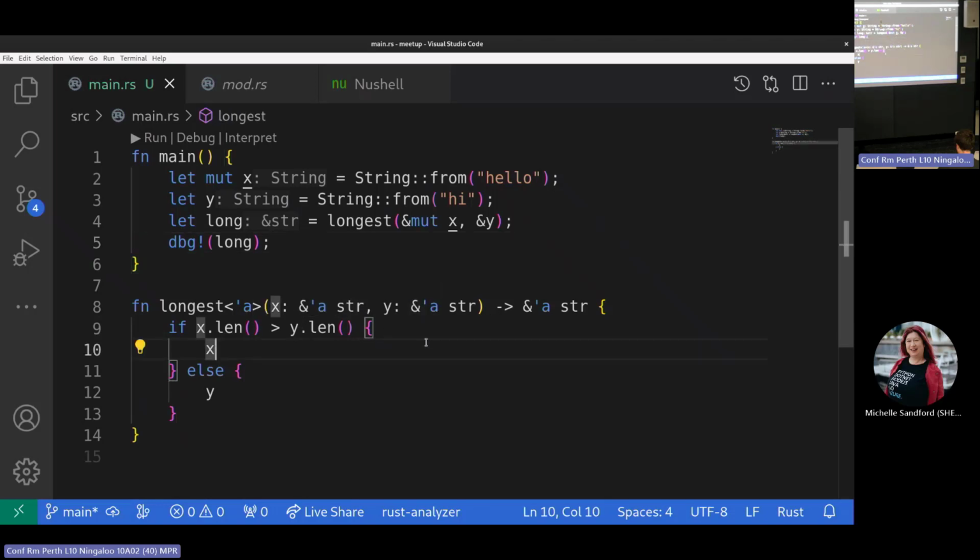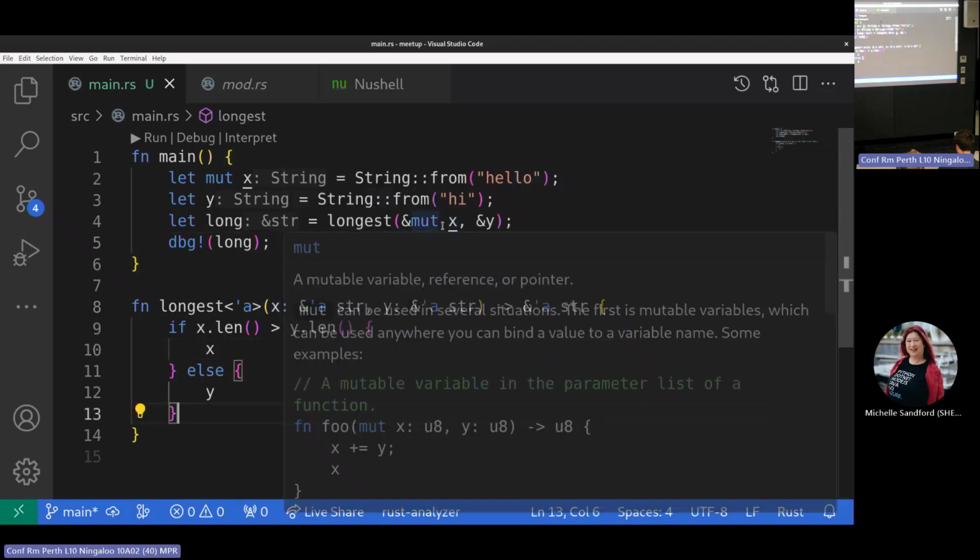You've got to remember, tick A is a constraint, and because we're saying X, the smallest, it's like a Venn diagram kind of. They're saying the smallest lifetime that exists between X and Y. So X is a string, and Y is an answer. So A is the smallest in between, which gives an immutable reference. So X here is going to be an immutable reference, even though you give it a mutable reference.